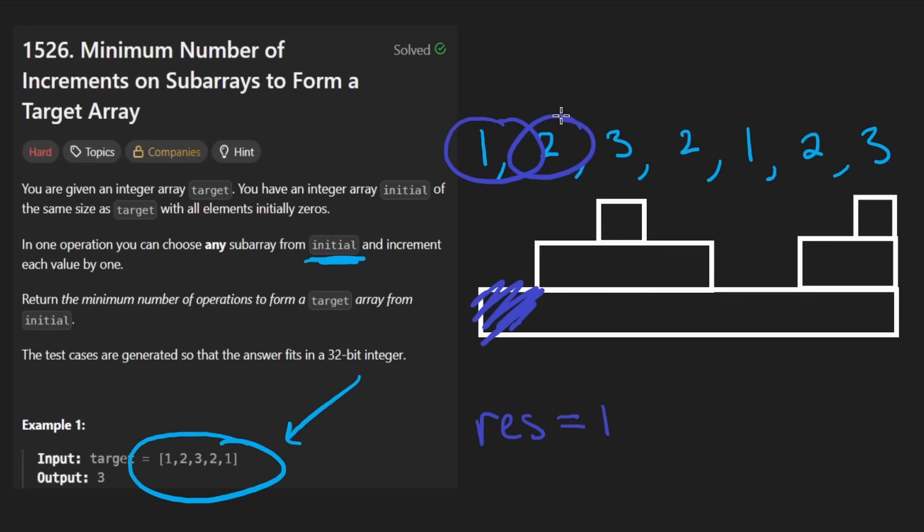Then we get to two, two is bigger than the previous value one. So we need to eliminate this part as well. We did already eliminate the guy underneath, but we just need this extra value. So how do we get that extra delta? Just take the difference between this and the previous one. So we say two minus the previous one, one that gives us this one over here. We don't know again, how far it's going to extend, but it'll extend as far as we need it to.